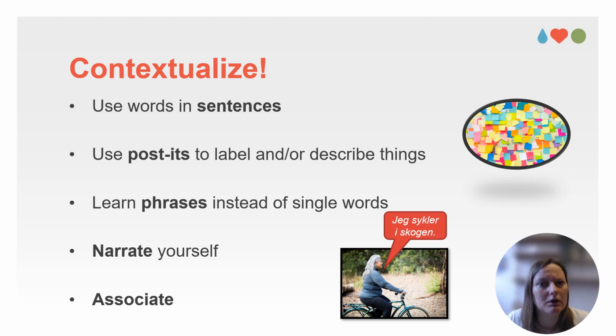When possible, learn the entire phrase, not each single word. So if you want to learn the phrase jeg har lyst på kaffe, which means I want coffee, instead of learning that jeg means I, ha means have, lyst means lust, på means for, and kaffe means coffee, then you get I have lust for coffee. But it doesn't mean exactly that, it means I want coffee. So jeg har lyst på kaffe, learn the entire phrase.